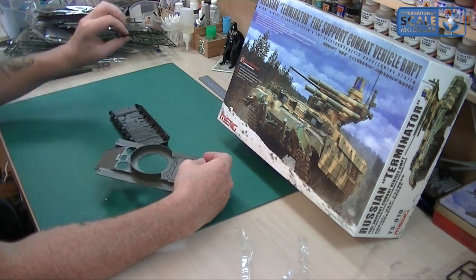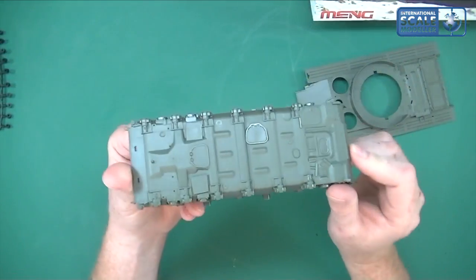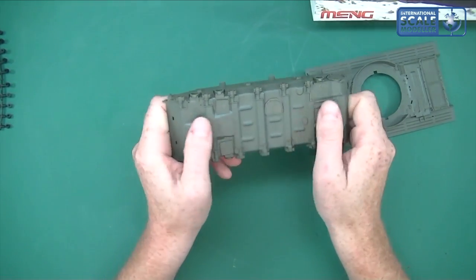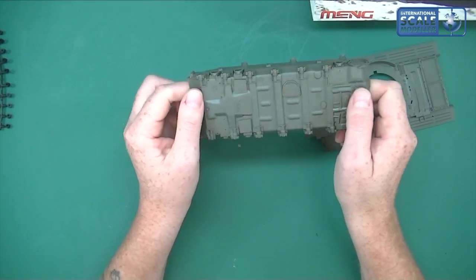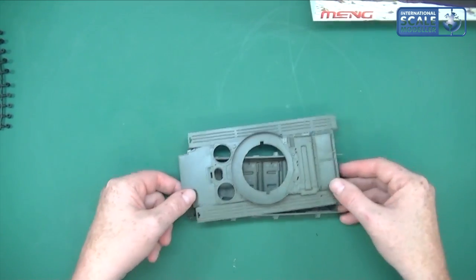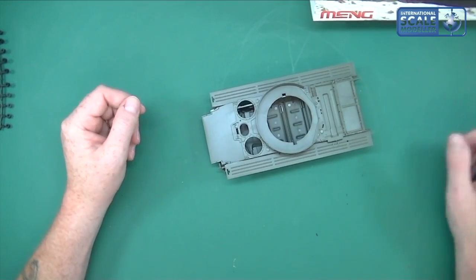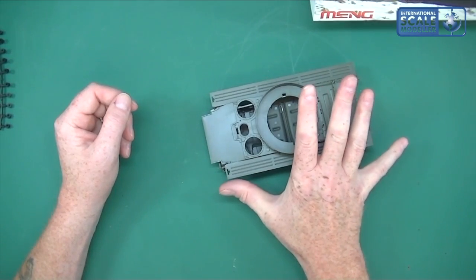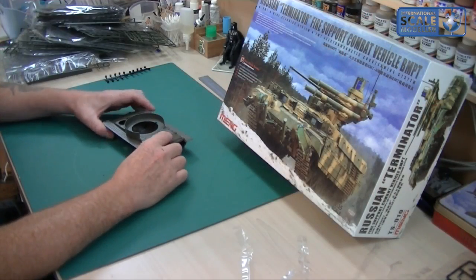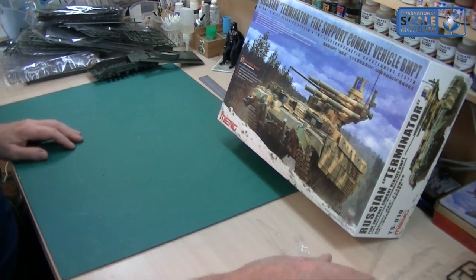You've got things for the wheels, the lower hull, some excellent detail on the bottom. Some fantastic detail on the bottom. I like the way that you get this detail on the bottom of stuff. It really does make a difference. But yeah, if you have a look, that's not that big at all. It's not as big as I thought it was, honestly. I mean, it's what, 5.5, 6 inches long. So not as big as I thought it would be. That's really surprising, actually. So we have yet more bags.